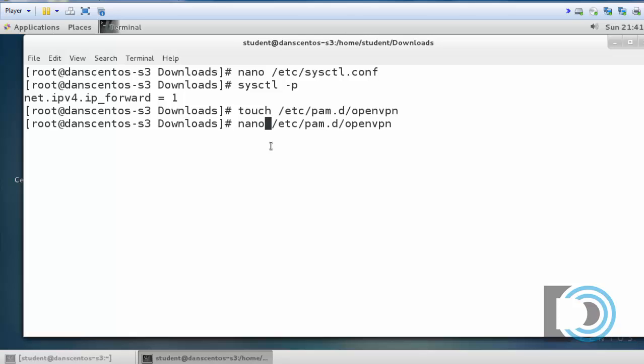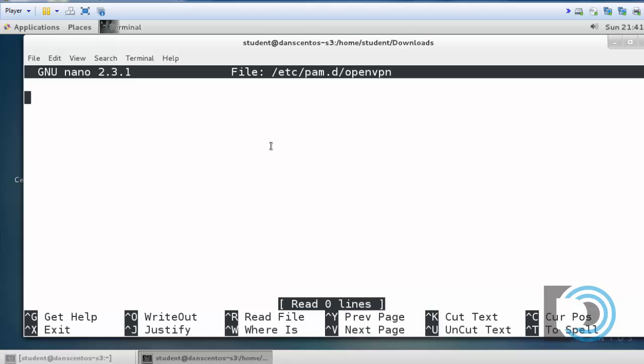So we'll edit that file, and we need to put in the following information in this file: auth tab required tab pam_unix.so. That's supposed to be an underscore there.